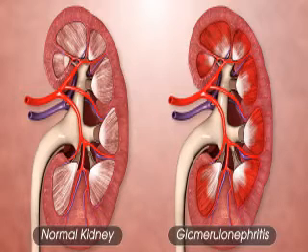And the signs that are usually elicited are edema, oliguria, that's urine volume less than 400 milliliters per day, and also hypertension, hematuria, dark colored urine, acute heart failure, and coma.